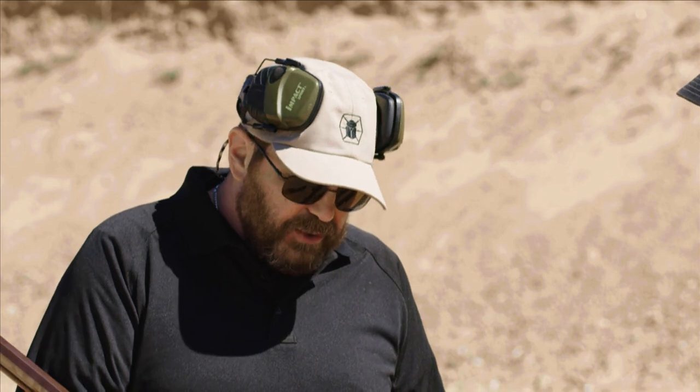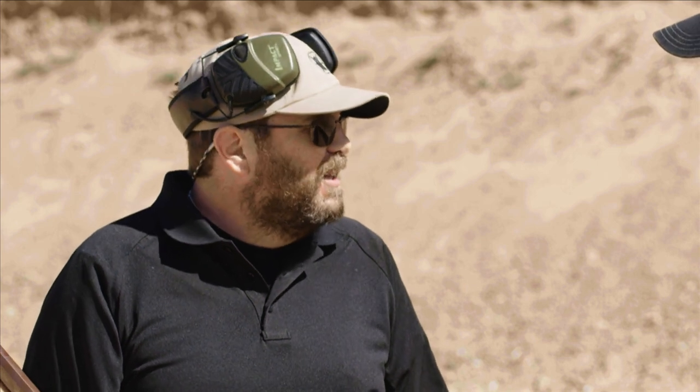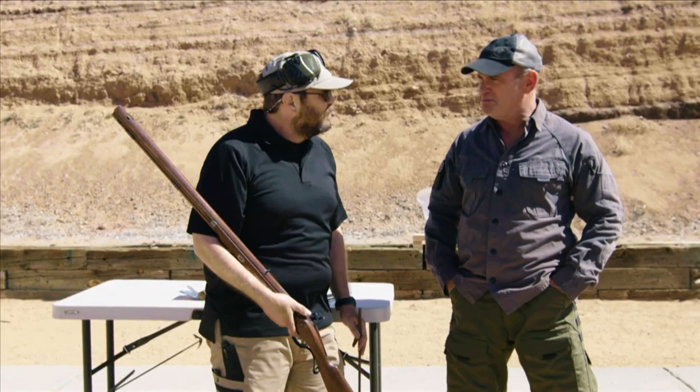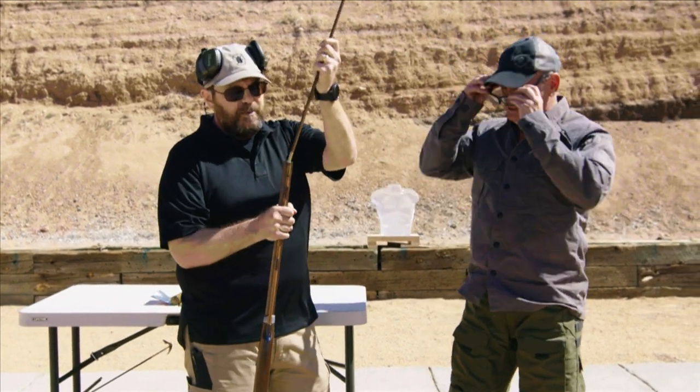Clark Gable, of course, uses what appears to be a Hawken rifle, like this one. Very popular rifle with the frontiersmen at the time. Good to about 300-400 yards, and of course it was commonly made in 50 or 54 caliber. It's a beefy gun. It is indeed. So shall we load up a rod here and see what we can do?